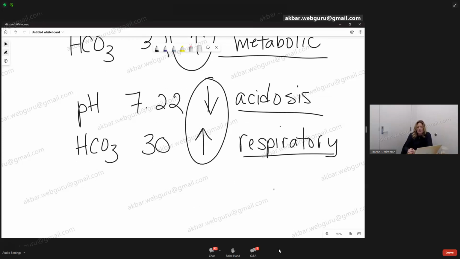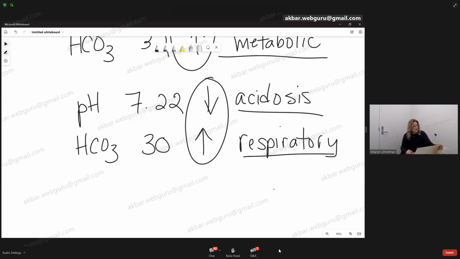Respiratory acidosis. You may say, Sharon, are you telling me I don't even have to look at the CO2 or the O2? That is exactly what I'm telling you. When we're talking about acid-base balance, we are talking about the pH and the bicarb. If they are asking you about respiratory failure, then you can look at the CO2 and the O2. The ABGs tell us more than just acid-base balance, right? They tell us oxygenation status. Oxygenation status isn't acid-base balance. The pH and the bicarb are acid-base balance. That's what you have to look at for acid-base balance.